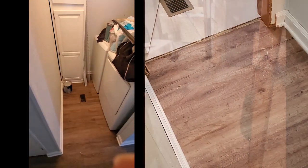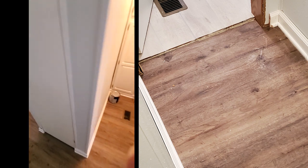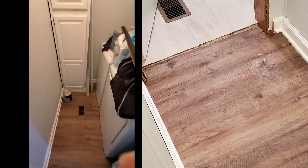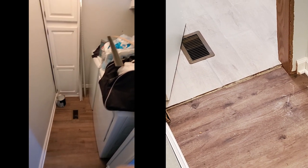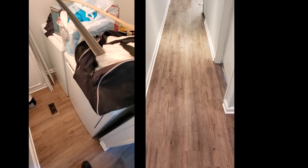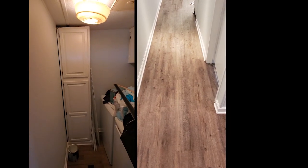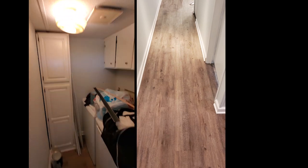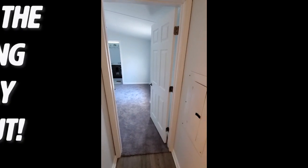We painted this door but think we're going to repaint it — it's original but we reframed it and it looks clean. The laundry room — I didn't do too much to the closets, those kind of stayed the same. For the laundry room we basically cleaned it up, put in some new flooring, a new washer and dryer. The cabinets are original, just painted. We still need to replace that light fixture.